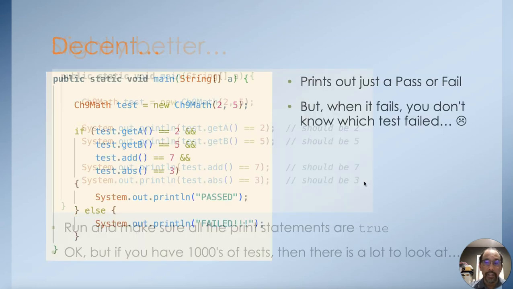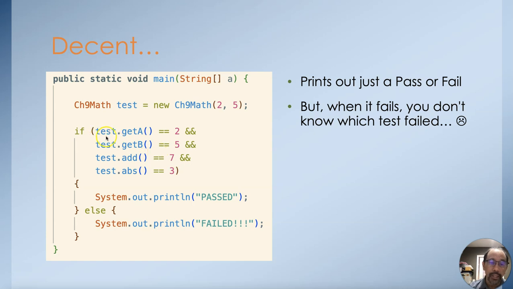So that suggests a very easy simplification where I put all of these clauses into one big if statement, and if all of them are passing, then I say we passed, otherwise I say we failed. And we can grow this and add any number of tests to it. Now, the issue in this case is that when this does fail, I don't know which one failed. Of course, I could create helper methods to test whether any of my tests pass or fail, have it print out a message, and tally up the final result.